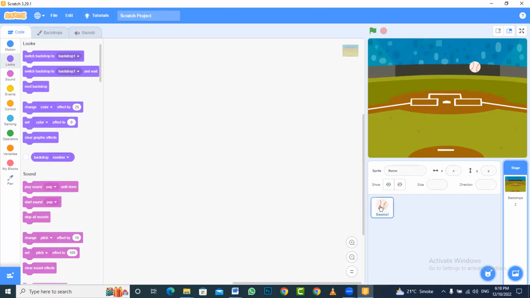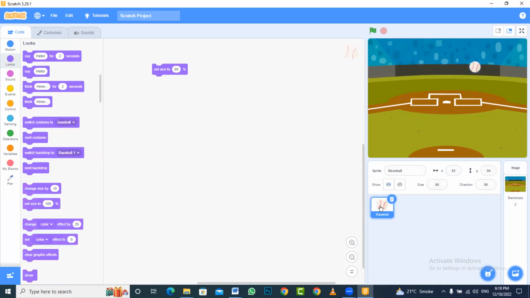Perfect. Now we need to tell how this ball works. Can we use our own background? Yes, whichever you want. The background is not important. It should be in line with the game theme. Because I have chosen the baseball as the ball, that is why I have chosen the baseball ground as the background. Okay. So now you need to tell how this ball moves.